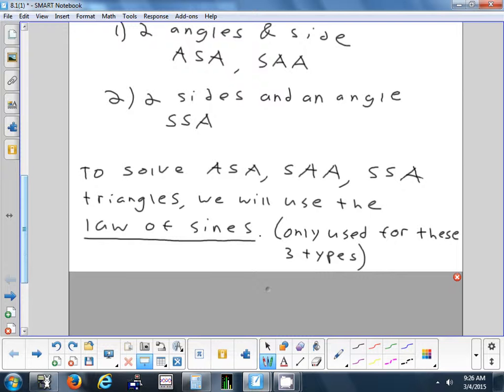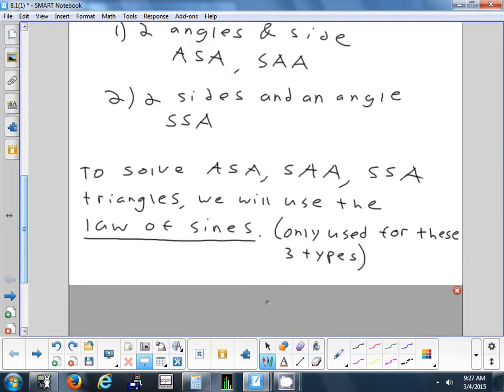So with law of sines, you're going to see this on a couple tests. The reason is we're not going to get to law of cosines this week. Every single problem you see on the test, I'm guaranteeing you it's a law of sines problem. But I want to be able to test, if I give you a problem, can you figure out which law to use? So next week we're going to do law of cosines, and on that test, I am going to mix some law of sines and law of cosines problems. So I want to see if you can figure out when to use each one. You will not have to figure that out for this test. They're all law of sines problems.